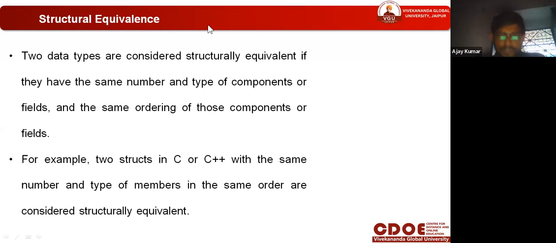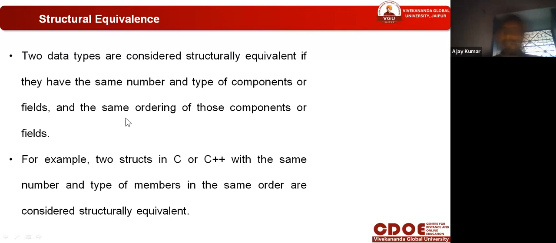Okay, no problem. For example, two structures in C and C++ with the same number and type of members in the same order are considered structurally equivalent. There are many types of programming languages, with some differences between them.